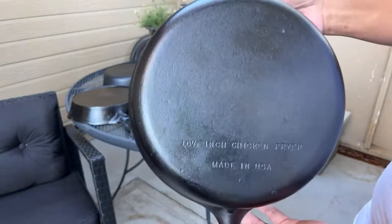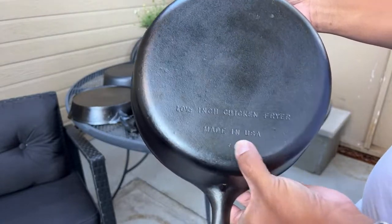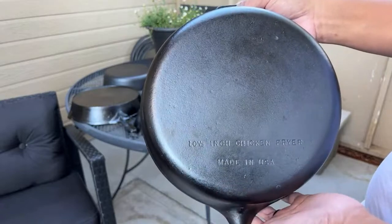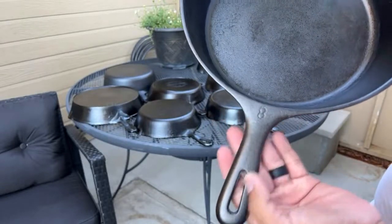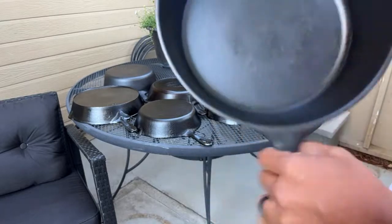So this one here, I want to say it's an unmarked Wagner. I want to say it's obviously fairly newer because it does have the made in the USA. I want to say it's a Wagner, but I'm not sure. It could be another brand. Do you guys know if it possibly is Wagner or not? Let me know in the comments.